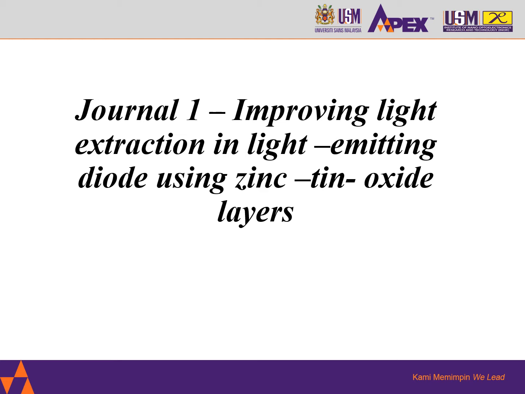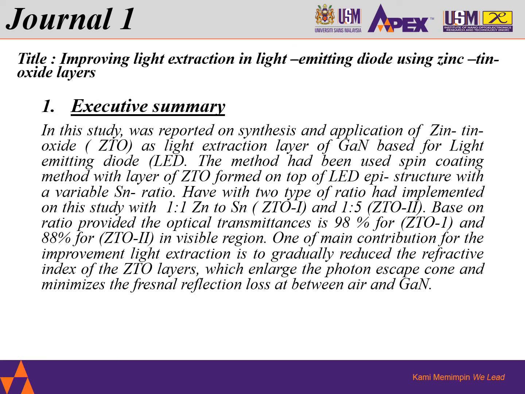Improving light extraction in light emitting diode using zinc tin oxide layer. Executive summary. In this study, the synthesis and application of zinc tin oxide (ZTO) as a light extraction layer for LED has been reported. The method that we use for this is the spin coating method, with the ZTO layer formed on top of the GaN.